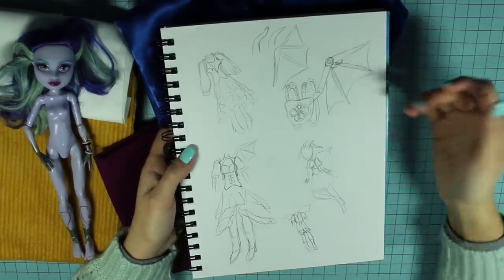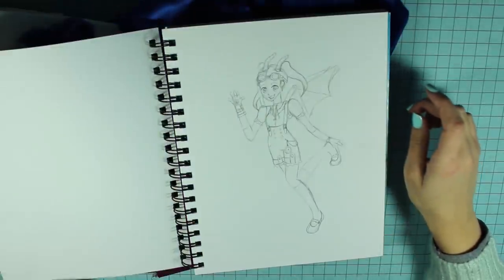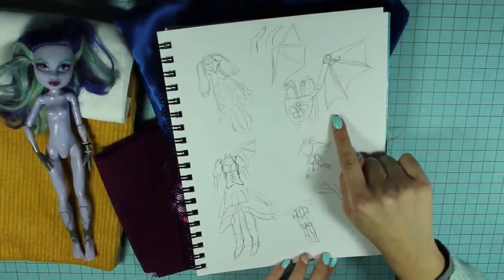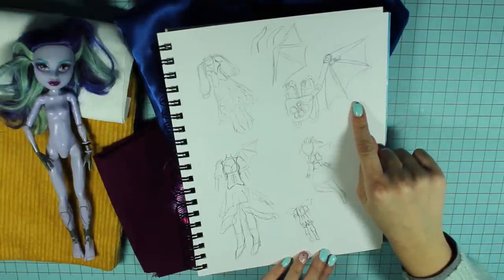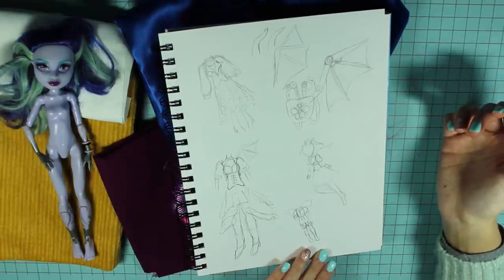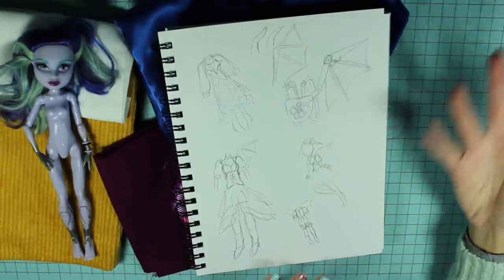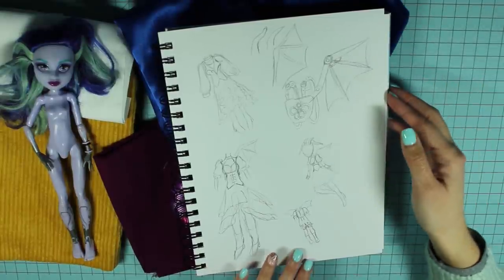Also, one little note I forgot to mention before about Figment's wings. Figment's wings are going to be attached with this sort of backpack thing, and they're going to look mechanical. I'm pretty sure I'm gonna make those out of craft foam and paint them. What I'm gonna do is make them a metallic copper color, and that way it'll be orange-y, like Figment's wings are orange, but it will also look steampunk and cool.